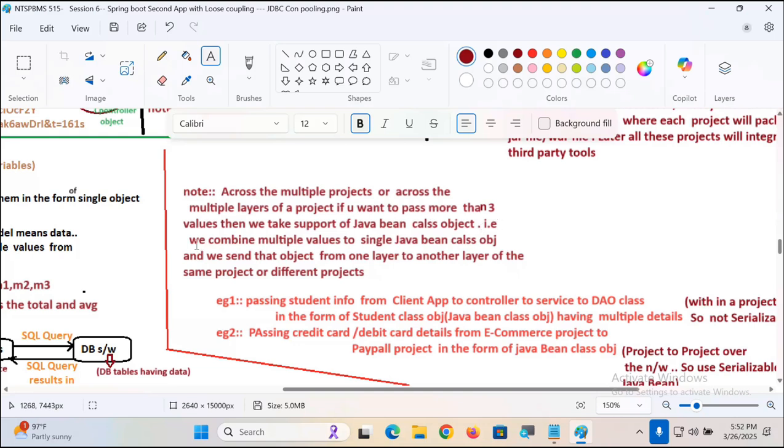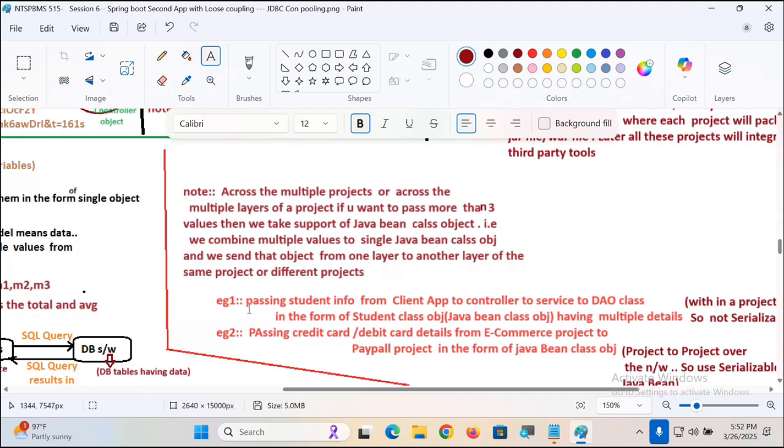That means we combine multiple values into a single Java Bean class object and we send that object from one layer to another layer of the same project or different projects.